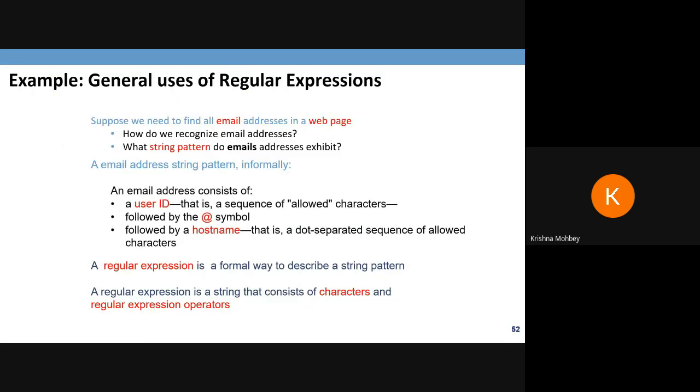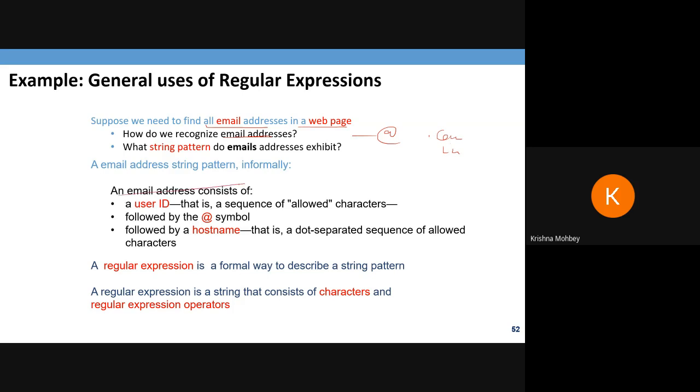So see here one example. Then we will see how we can use regular expressions in Python. Suppose we need to find an email address in a web page. So how will we do that? An email address contains multiple things. So how do we recognize an email address? Like someone tells you, hey, this is my email address. How can you understand? Because you can see there is the @ symbol, there is the dot symbol, there is some com or in or this kind of name given. Based on that, you can identify it, but how will the system know that this particular given information represents an email address?